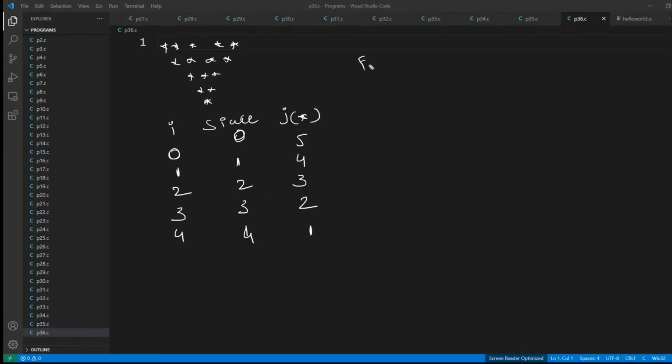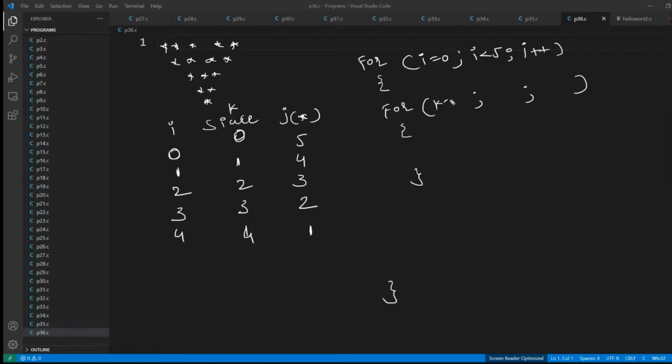So this is my outer loop. For I is equal to 0, I less than 5, I plus plus. This is my outer loop. Next, suppose my k in space will be k and star will be j. Next, I need space. So for which condition I will put here, k is equal to, the spaces are similar to the last pattern what we did.